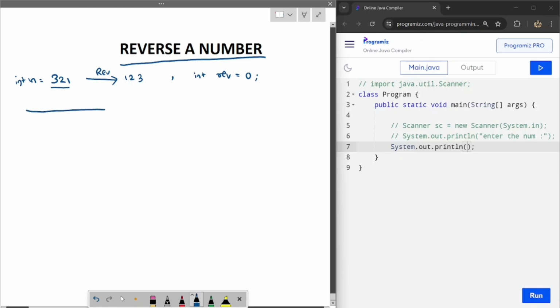The code is starting here. So I am taking one more variable, last digit, ld, which is equal to n % 10.